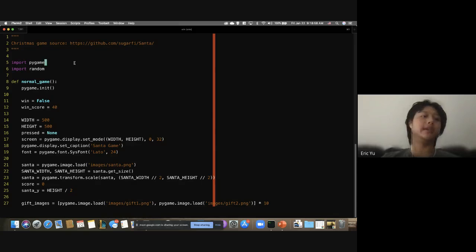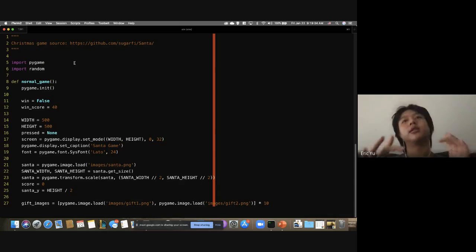Now, there are other ways to do this though. You don't actually have to create the games from scratch. In fact, I'm about to show you a few games where you can basically take the game online and modify it to your desires. And you don't even need to modify the game necessarily. You can maybe create an entire interface around the game, where you're saying, okay, I have the game that was developed by some dude online, but instead of just having this game, I want to be able to prompt the user, so get the user's opinion on what I want to do. And I'll show you how I did it.